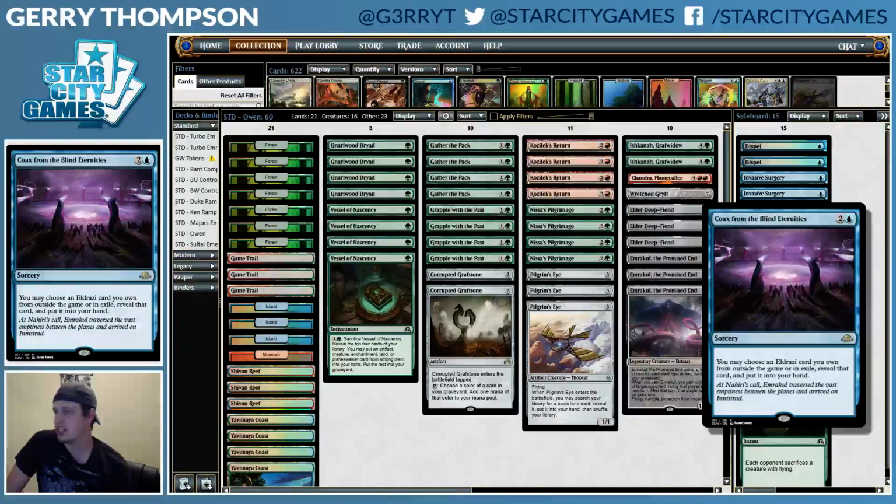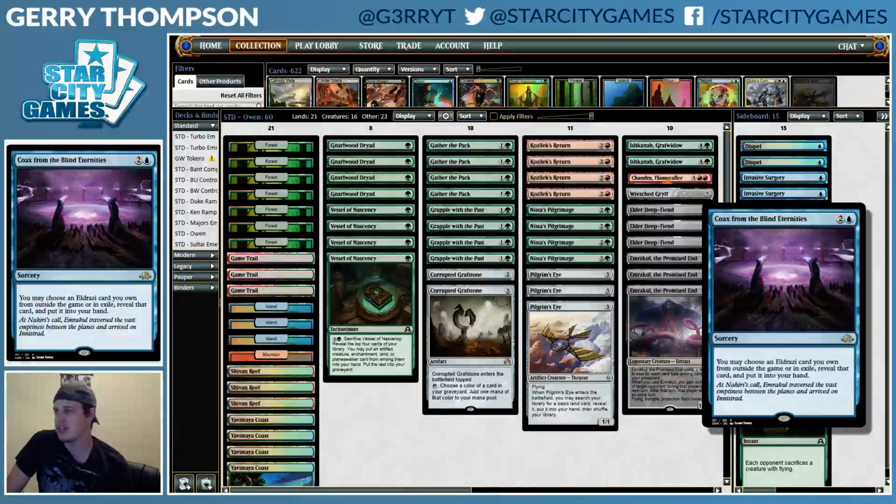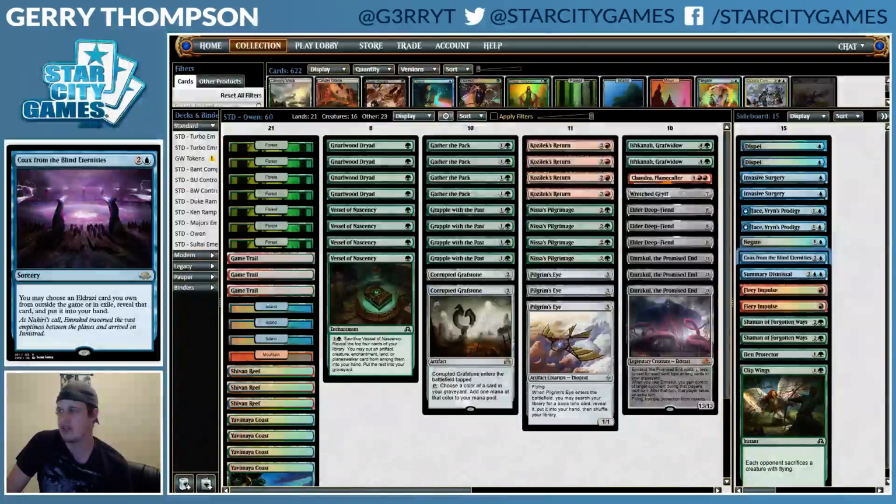The Coax is incredibly clever. I love this. I think it is great. As I was watching the coverage, I wouldn't have been surprised if Owen had 2 copies of this in the sideboard, but having only 1 is fine.